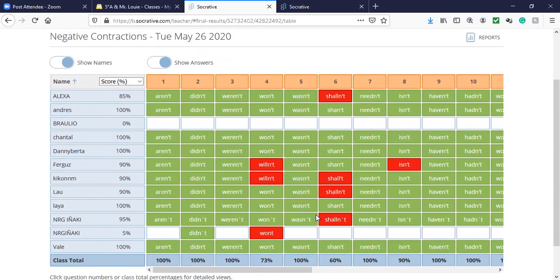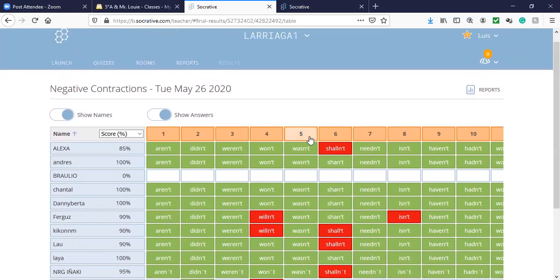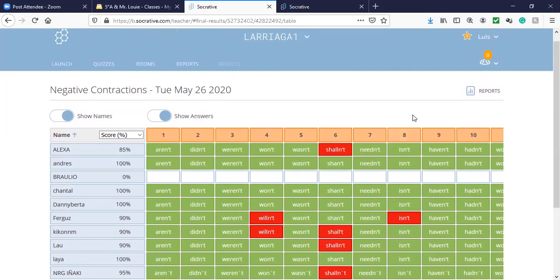Sometimes this is not going to be the same because in this case, every time that we would do a quiz, I would always shuffle the answers, okay? So that means that Alexa's first question is not going to be number 1, it can be number 6, whereas Chantal's first question is going to be number 2, okay? But the answers are always going to be the same. As you see, it doesn't matter the order they answer it, they have a predetermined order, okay?